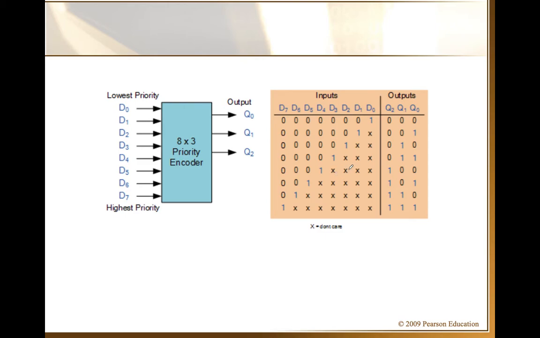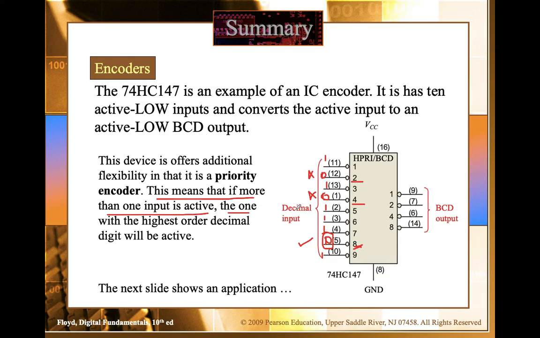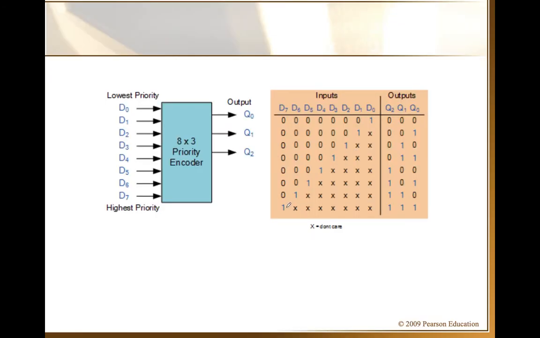As you can see, they've put don't cares here. Don't care means it doesn't matter what the value is, the highest order decimal value will be considered. Again, this is high enable, so that is why they're considering 1. Just keep in mind it's nothing complex, high enable, low enable. Since here it is a high enable IC, they're talking about 1. The previous IC was low enable, that's why I was talking about 0 being active. Here 1 is being considered active.